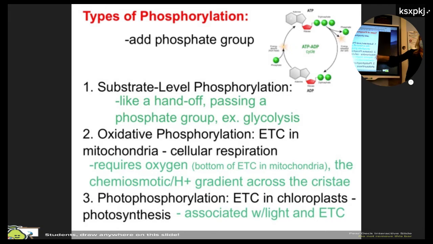Photophosphorylation is what we learned about in photosynthesis, right? And we talked about how light is at the beginning, right, to excite the electrons. So you can do the electron transport in photosystem 2 and then again in photosystem 1. So you can make some ATP, yes, and some reduced NADP. But photophosphorylation is talking about photosystem 2, that first one. Okay, do you feel comfortable with the 3 different ways of synthesizing ATP? Is all ATP made the same way? No. Okay, good. All right.